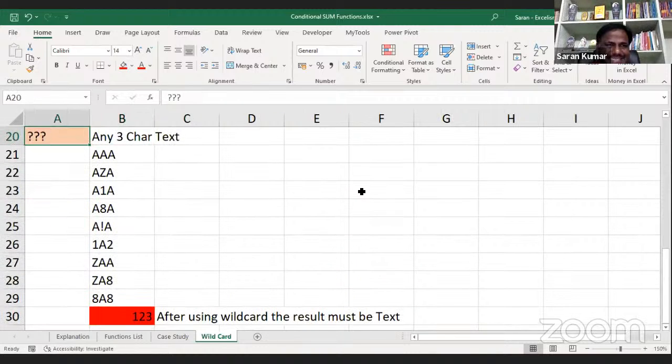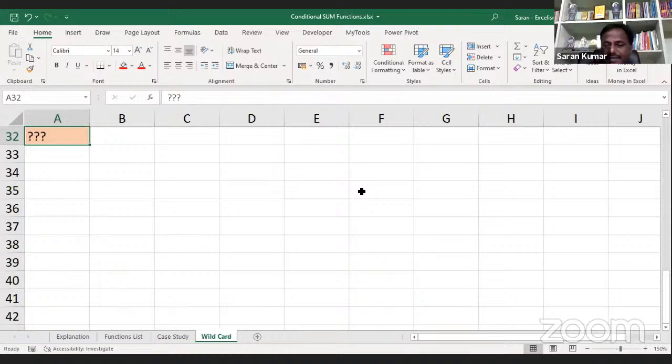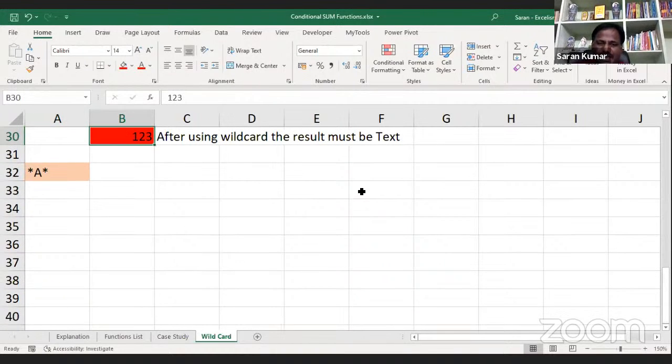Let me take one example using asterisk. Now, friends, if I put A asterisk, what is the meaning of it? It can be 1, 2, 3 because text is possible. Yes, Divyansh, this is possible, but this is not possible. Could you please tell me what is the meaning of this? This meaning is very simple. Asterisk can be anything.